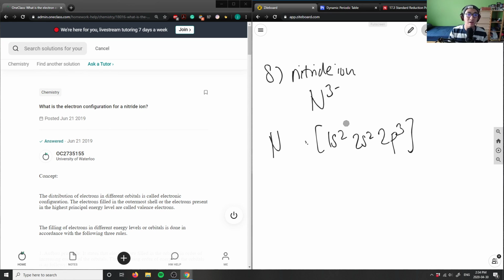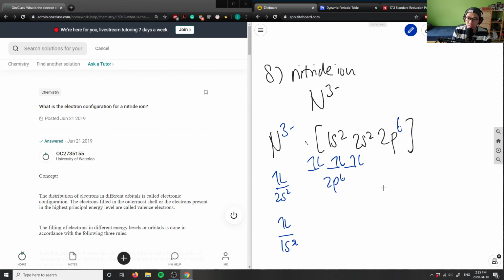If I had a nitride ion, I have N3 minus, which means I'll have 3 more electrons in this case, which means this p orbital will be filled to 2p6 here. So this is for an N3 minus ion. The nitride ion will have a filled 2p6 shell. If I were to draw the energy level diagram for this guy here, I have 1s2, which is the lowest guy here. And then finally 2s2 would be here, and then 2p6. All of these guys will be filled with electrons here. So this is my energy level diagram plus my electron configuration for my nitride ion.